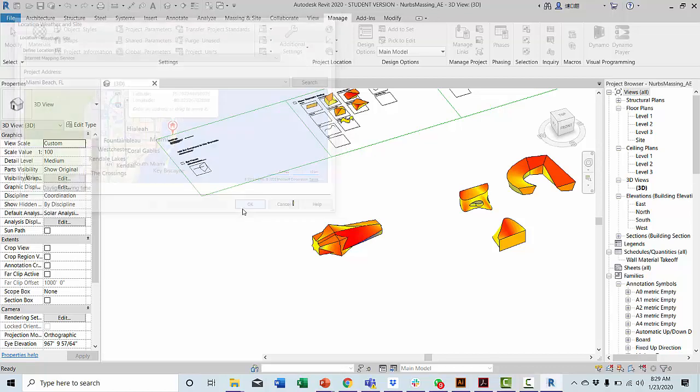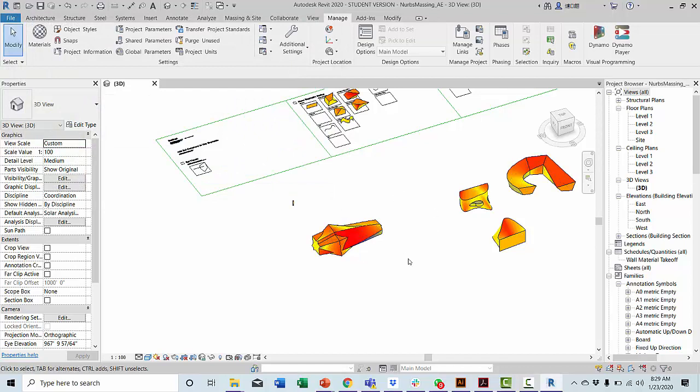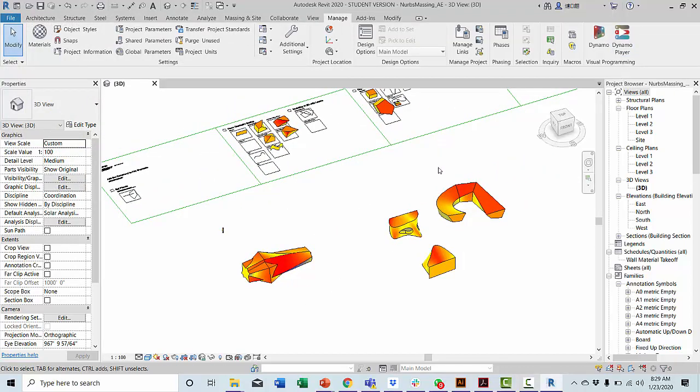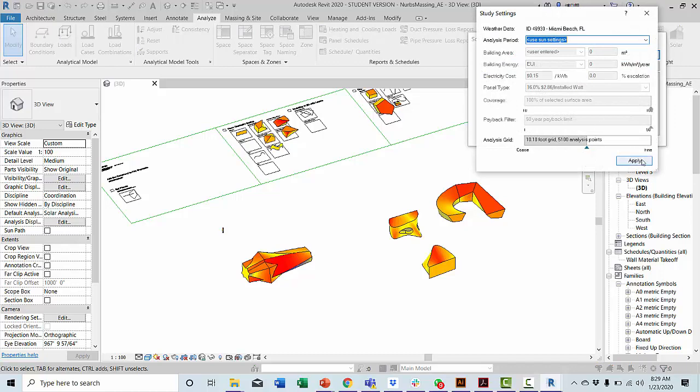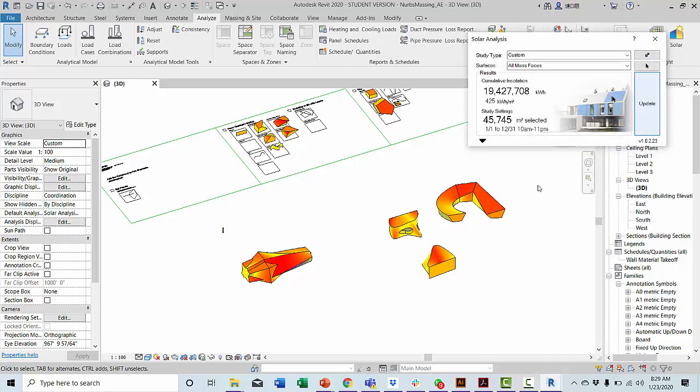So once you choose it, remember these results, maybe they're going to be similar, but probably they're going to change. If I go again and run another solar analysis, all mass faces, custom, okay, apply, update. So there are 2 different options.